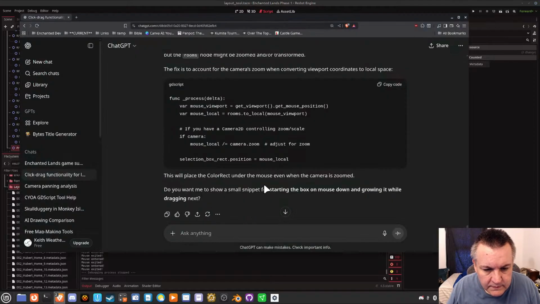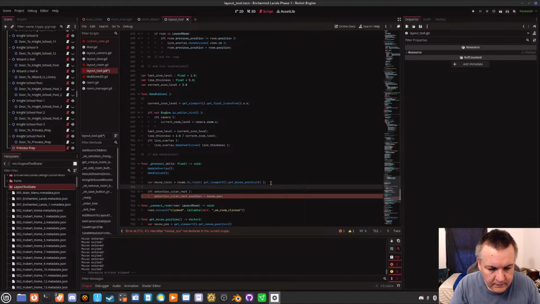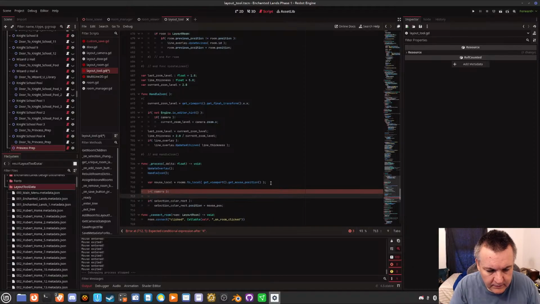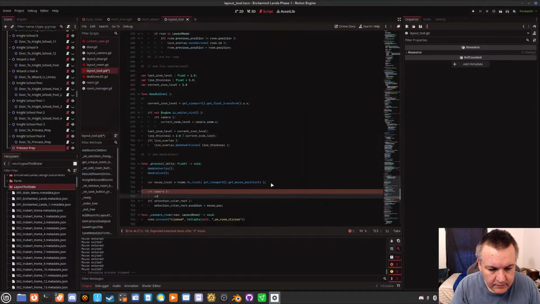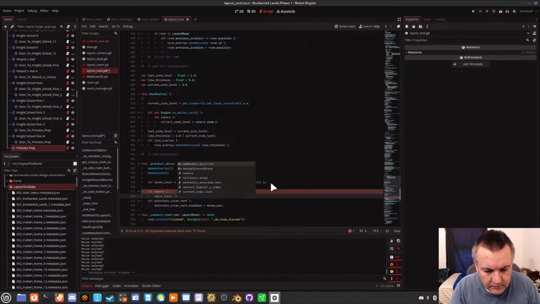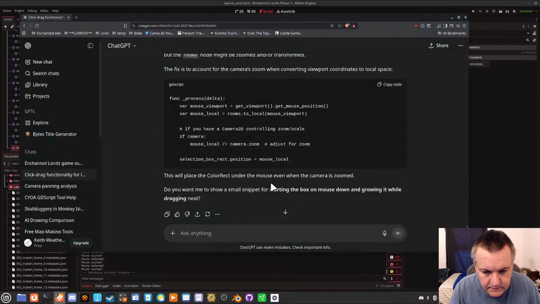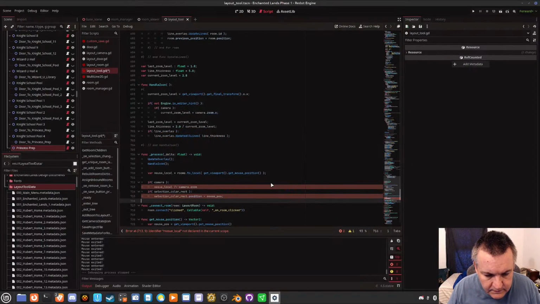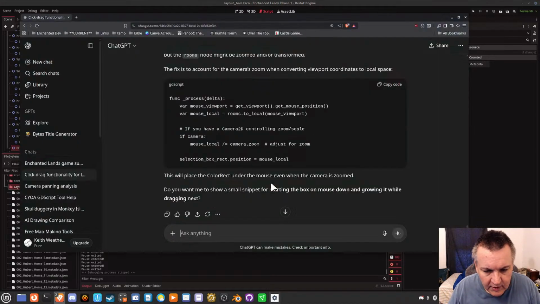Mouse local. Camera. Then what? Zoom. Oh, we're not doing the selection box.